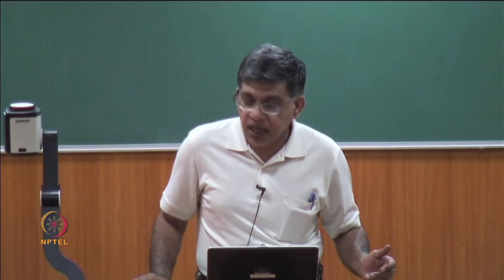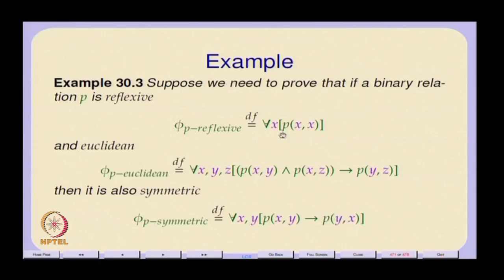So, you are looking at some binary relation which is reflexive, and it is Euclidean. Euclideanness is a property of some modal logic, but let us not worry about it. It is possible to bring it down to just this notion of relation. Euclideanness just says that if (x, y) belongs to a relation and (x, z) belongs to a relation, then (y, z) also belongs to the relation. So, it is closed under that.